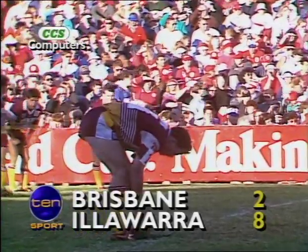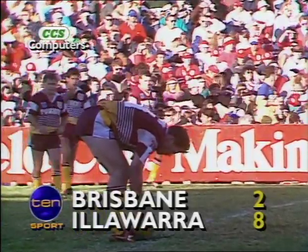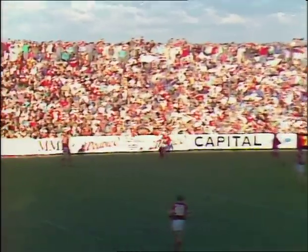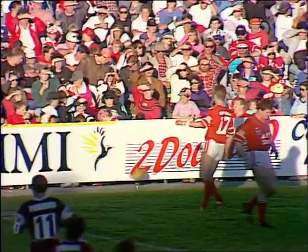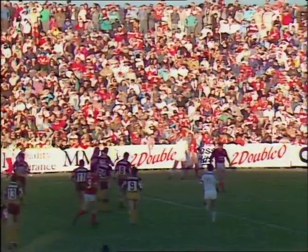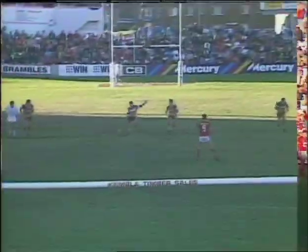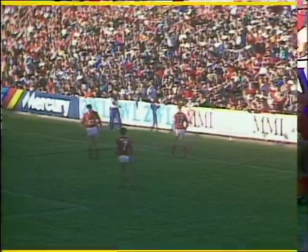So, ready for the restart of play. It'll be Julian O'Neill coming up to kick off. And there it goes, swirling across field and finding touch in goal without anyone getting near it. Loose head and feed will go to Illawarra, so they'll be quite happy to get the ball just inside their quarter-way line. Bring it out safely, advantage of the wind in the second half. Just assured they'll look to kick early.